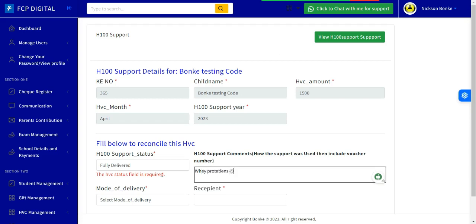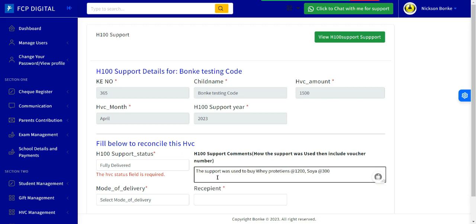It's at 1200, and then you can say other things like soya at 300. So you say the support was used to buy.